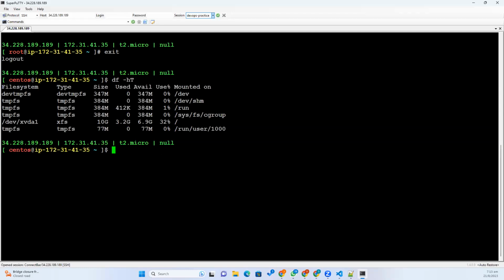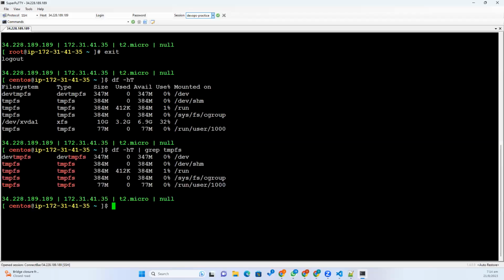Okay. So out of this, generally, if you grep for TMPFS, so everything has TMPFS. Only our actual disk has XFS. So I want everything except TMPFS. In that case, the opposite of grep is -v, grep verbose. If you give this option, the grep command will work in the opposite direction. Except TMPFS, it will give you the lines.